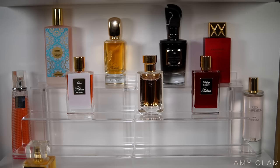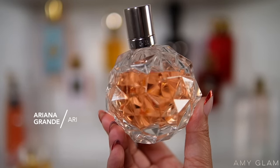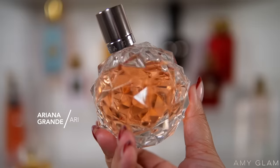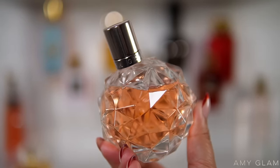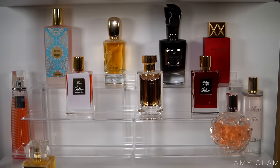Next I want to add some more sweetness — I'm going to be adding one of my favorite celebrity fragrances: Ari by Ariana Grande. Sweet marshmallow, raspberry puff ball — that's just what this smells like. It smells so irresistibly sweet and delicious, flirty — I love it so, so much.